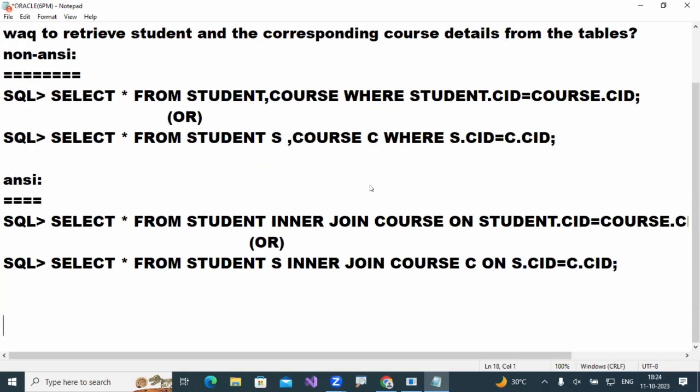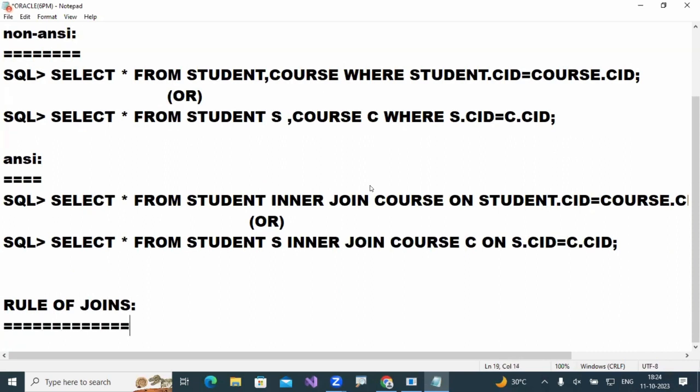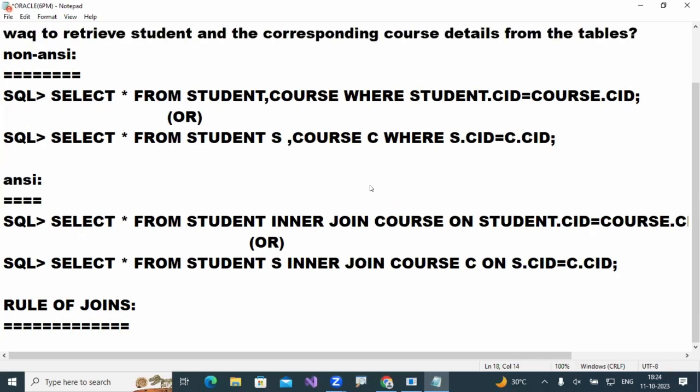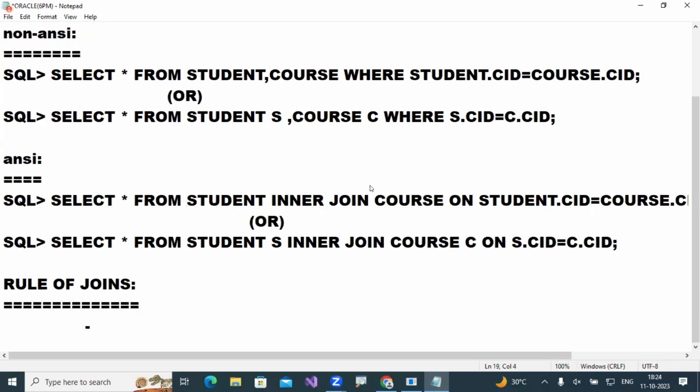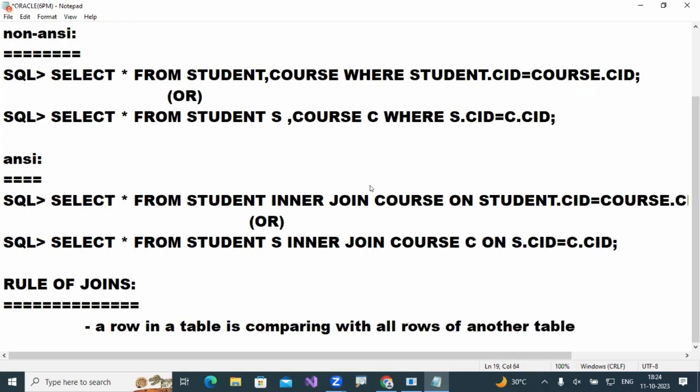And below, take the rule here, the rule of joins. On which rule it will be followed, every join will follow the same rule, guys. Once you understand this rule, all the remaining are the same. What we said here: a row in a table is compared with all rows of the other table.